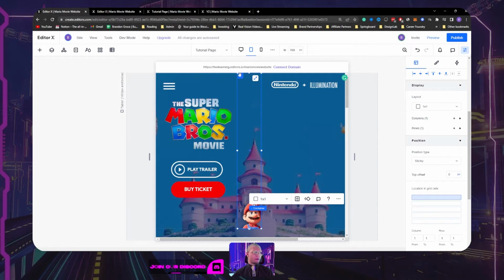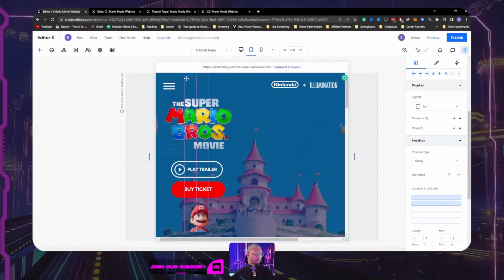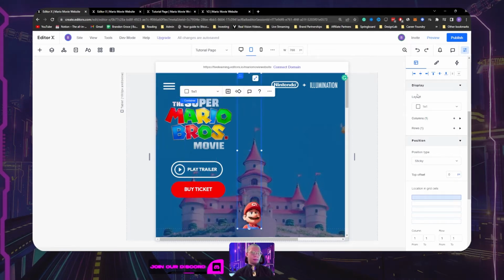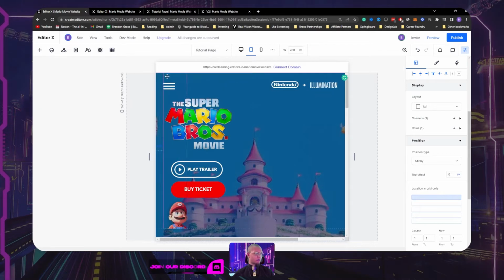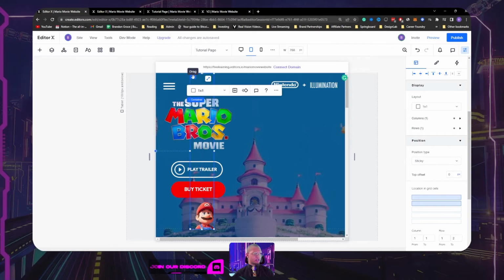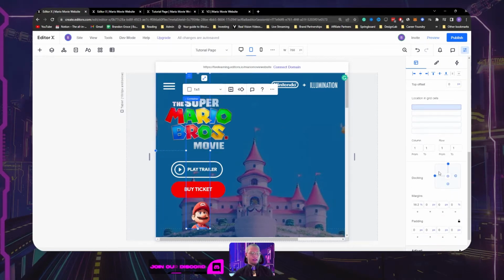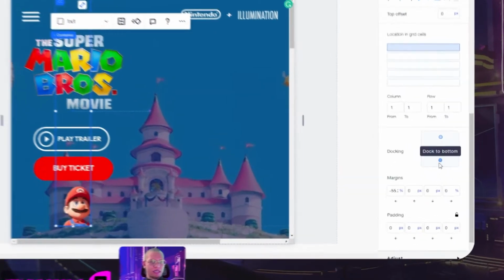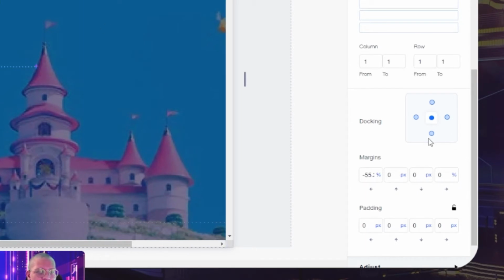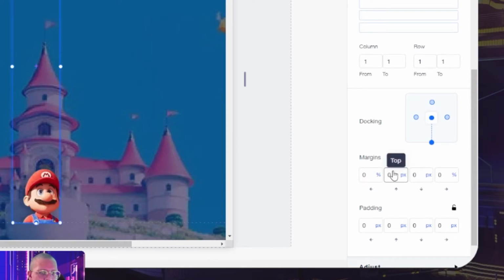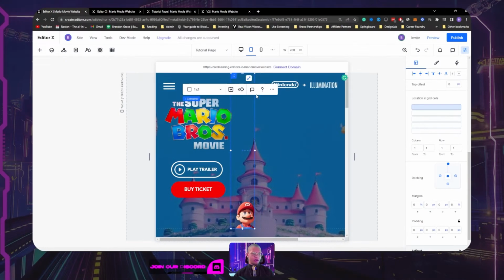So I'm going to grab my Mario container, and I am going to pull him over to the left. I'm going to align him to the center of this content, just like this. And I can go ahead and use my eyeballs too to get him in the center of these. Okay. And all I'm going to do is dock him to this container, dock to the bottom. Okay. In the margin, I'm going to go ahead and just set this to 0. Oops. Let's do this. I'm just going to use my arrow keys here.